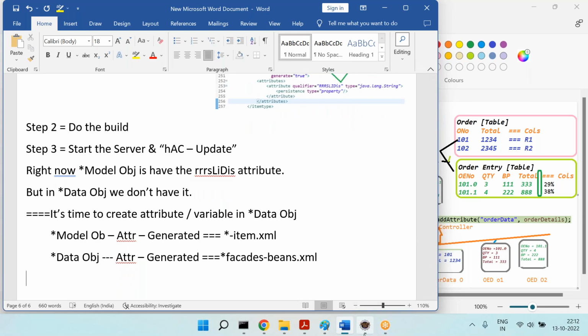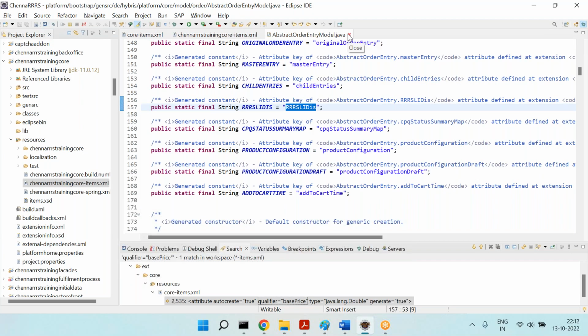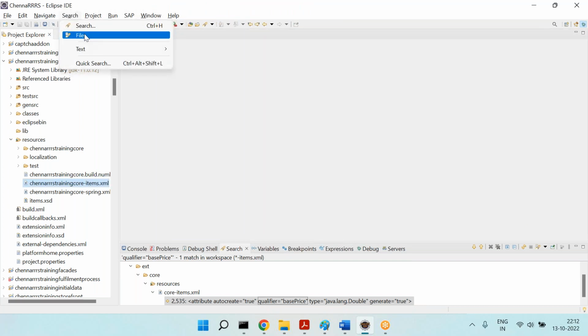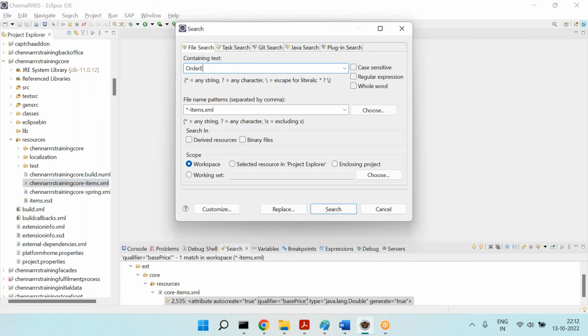So therefore, now I will go and find where that order entry data is in the facades-beans.xml.